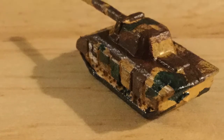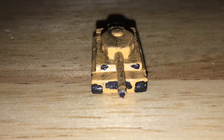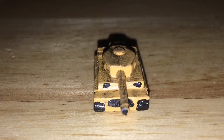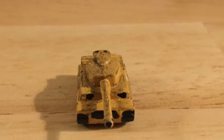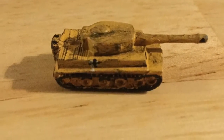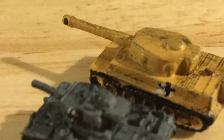Next up is my Tiger tank. These I would just be using in like normal Axis and Allies — these are Global 1941 pieces. They're pretty nice. Got the machine gunner, the extra track on the side. Just a really cool tank in general. Even got the little muzzle brake at the end of it made with a toothpick. The weathering effects on it make it look pretty cool, and here it is compared to the standard tank.